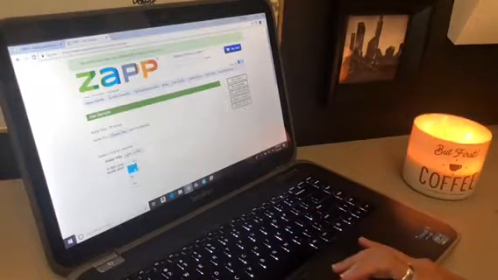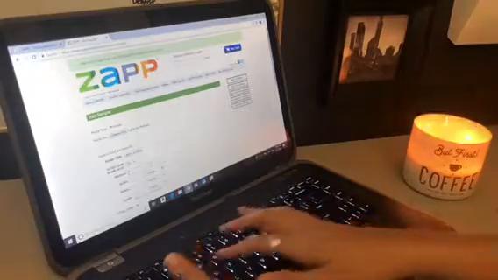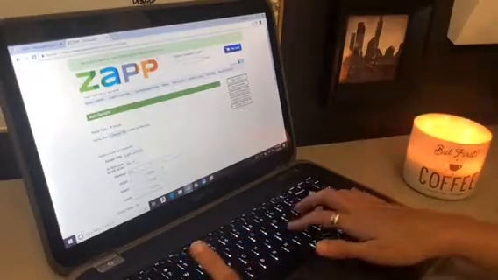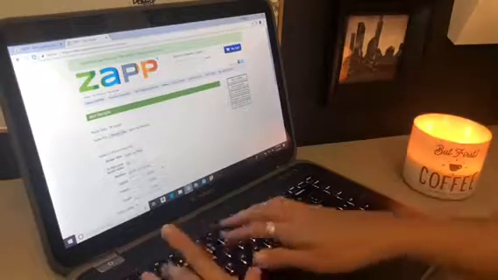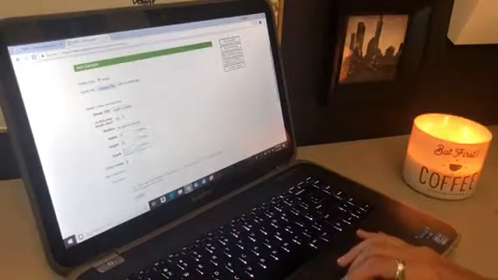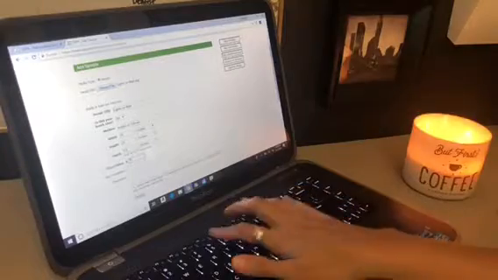It is not my booth shot. So then they ask for the medium. Mine is acrylic on canvas. And then it asks for the dimensions. It also asks you for a price value.